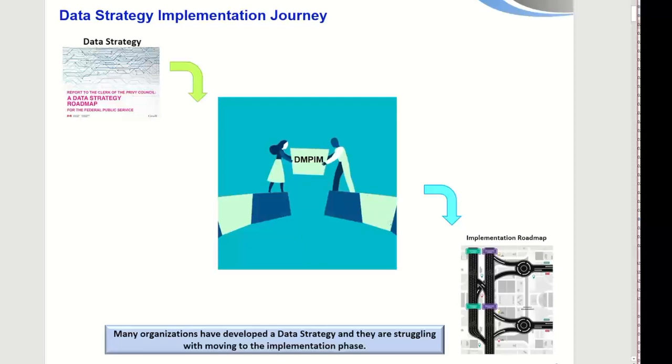Basically, what I want to talk about is a framework that I've developed to help organizations, particularly in Ottawa, implement their data strategies. There was a lot of work done in the past number of years coming out of Treasury Board and other departments about data strategies. Departments have been mandated to come up with these strategies. But based on the work and research I've done, a lot of folks are struggling with how to implement that. So bridging from strategy to implementation is a challenge.